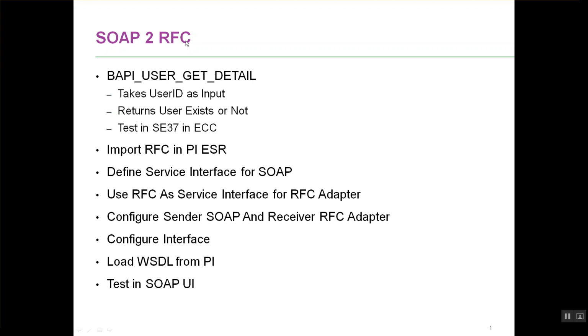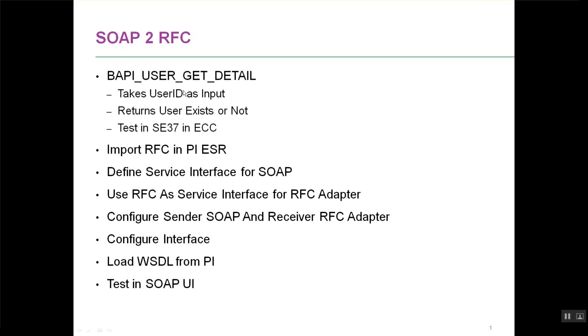The difference between the scenarios that we've executed so far: the first scenario that we executed was a file to file scenario. The second scenario was a file to IDOC scenario, and the difference between the first two scenarios and the third scenario here is that the first two were asynchronous interfaces, and by asynchronous interfaces what we mean is they were fire and forget interfaces. Now the SAP to RFC scenario is a synchronous interface, and by synchronous interface what we mean is there's a call that is made to PI and PI is going to respond back with a response. Okay, so with that information, let's get started.